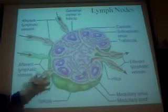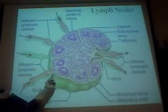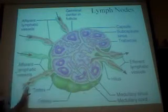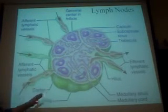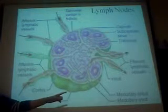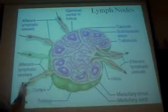We're making it easy for the lymph to get in. By only having a few lanes out, we're making it difficult to flow out. That gives it time for the lymph node to clean up that lymph and remove anything before we're sending out what's supposed to be cleaned up lymph.